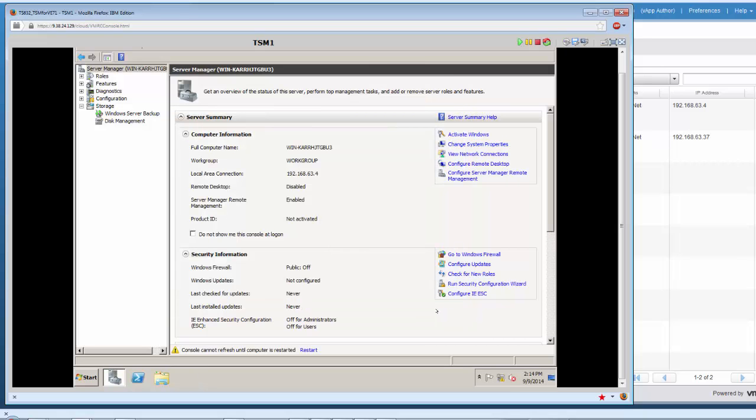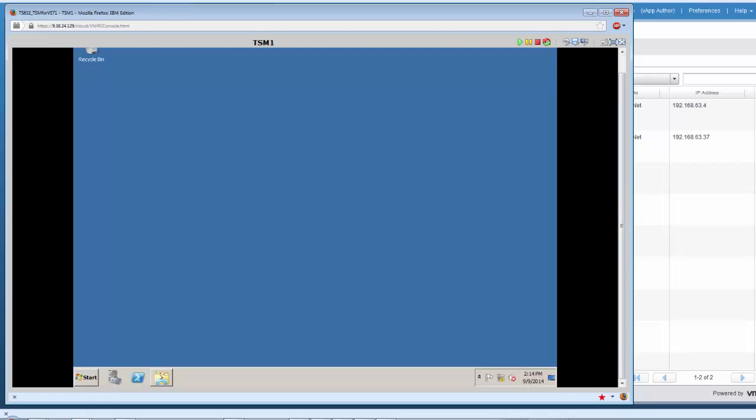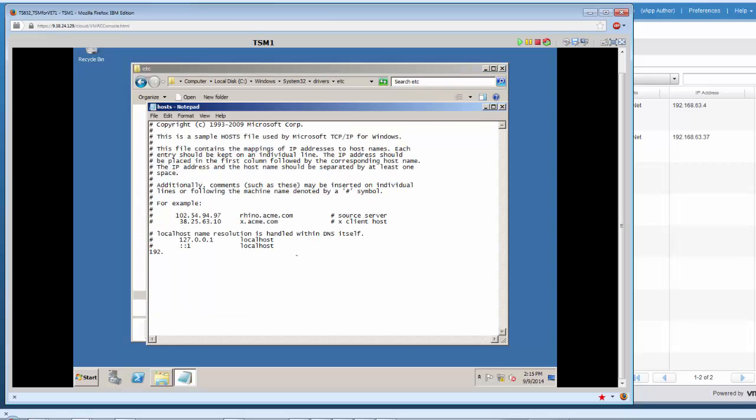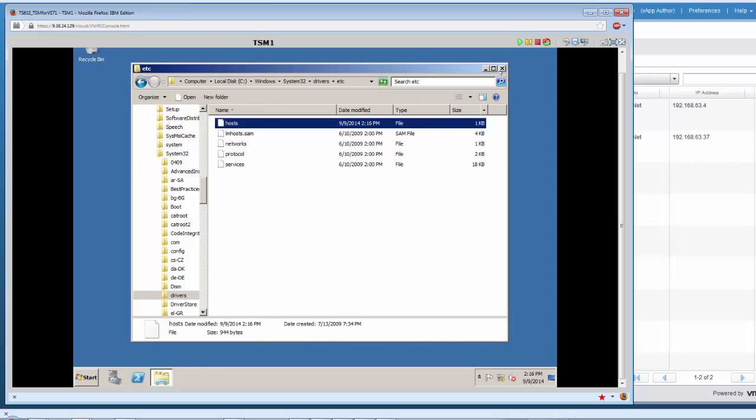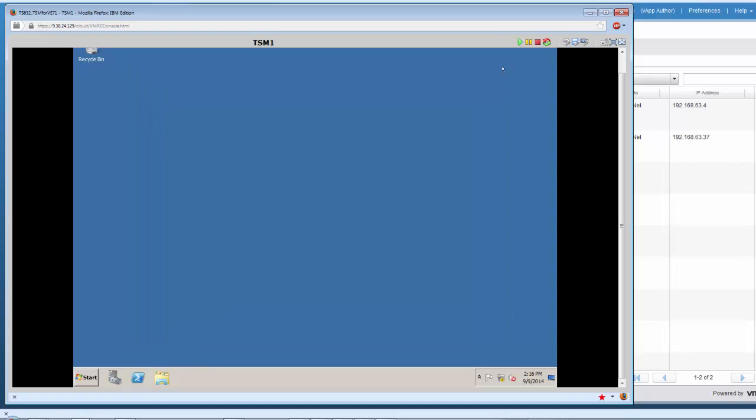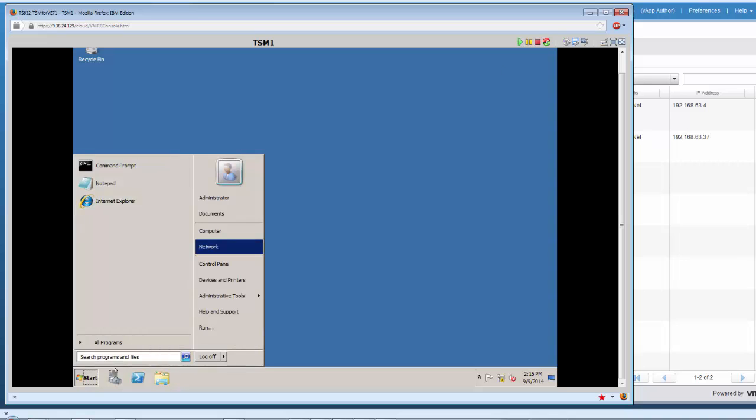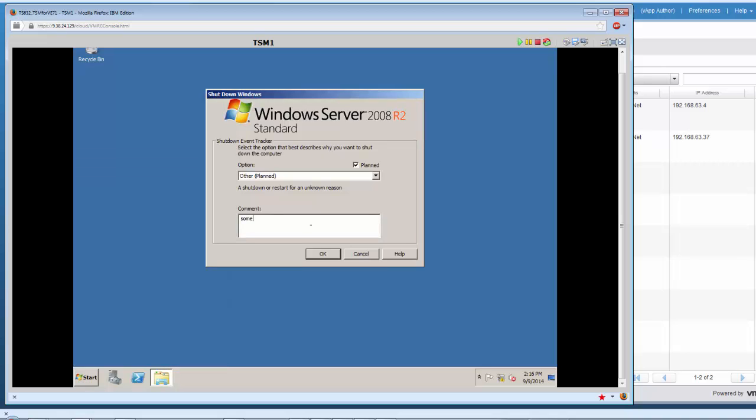Now that Windows has been activated, I'll make the selection to not display the Server Manager window at logon, and I'll close the window. To simplify the lab setup, we're not using a DNS server, so I'll edit the hosts file to sort of stack the deck in our favor and ensure that all three VMs can communicate using their host names. And I need to remember to save the hosts file before I close it. And finally, I'm ready to restart this machine. You can take the time to disable the shutdown event tracker, but it's not a big deal, so I'm not going to bother doing that.